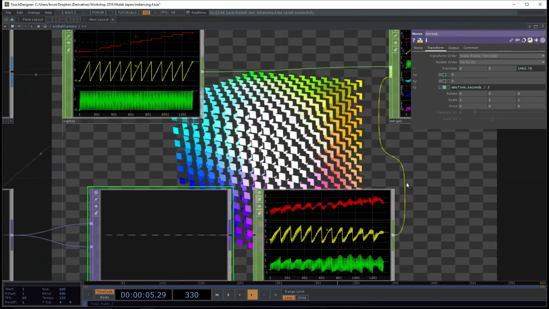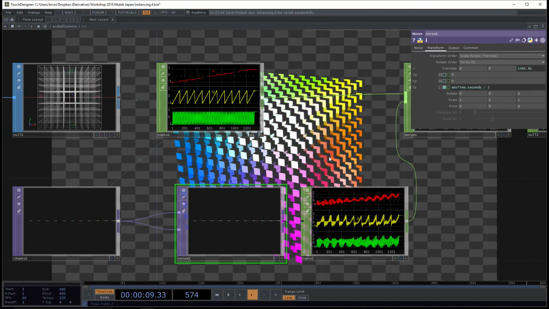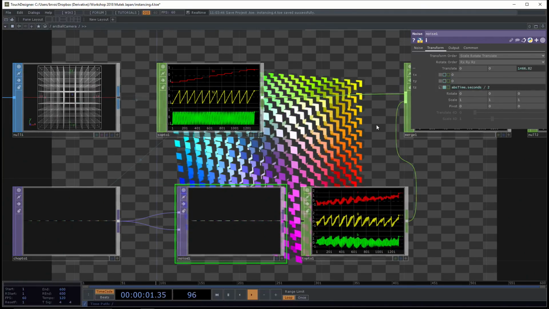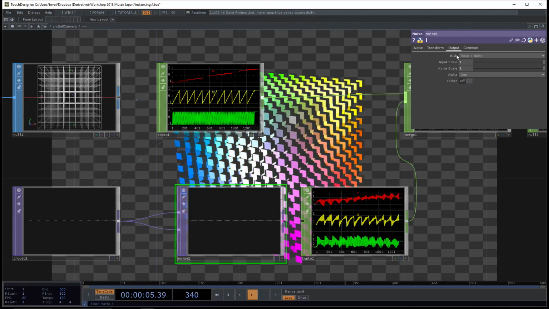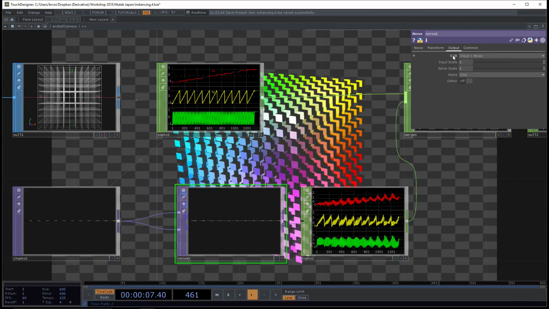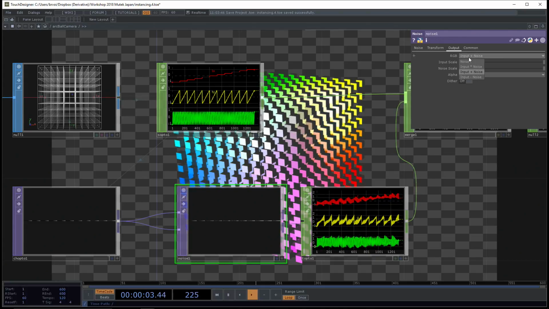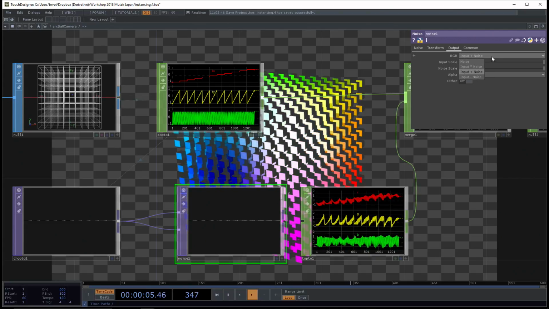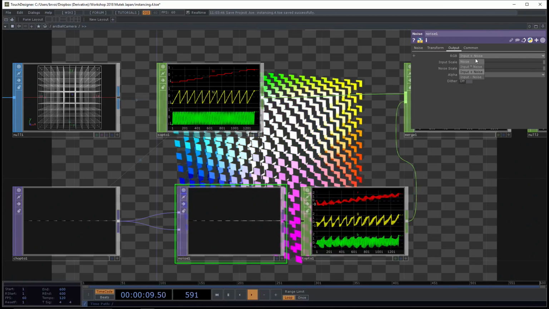So I'm going to just slow it down a bit, but that looks okay. Let's also look at the output page. The output page of the noise has this interesting parameter we should address, which is in RGB. Is our noise going to be the input and the noise, or just the noise? Will it add to the input, or will it just give us noise, or multiply the noise?